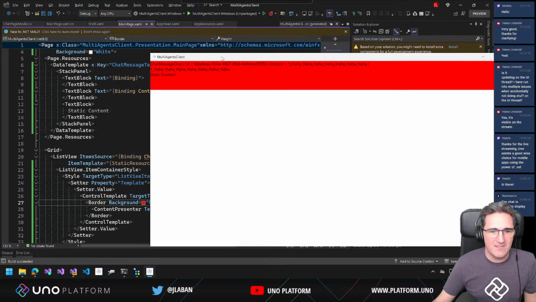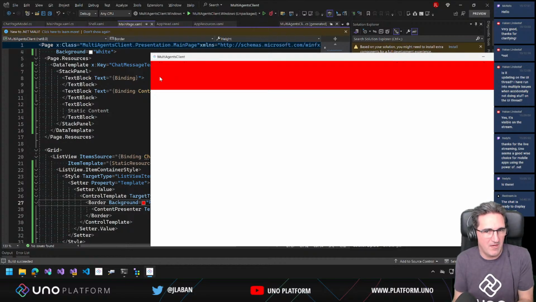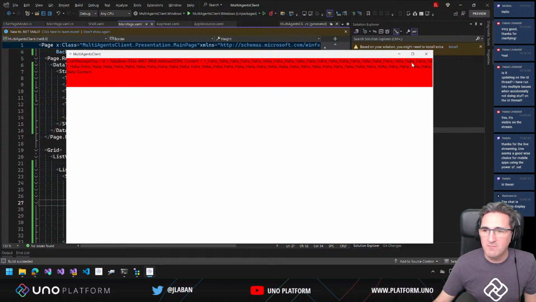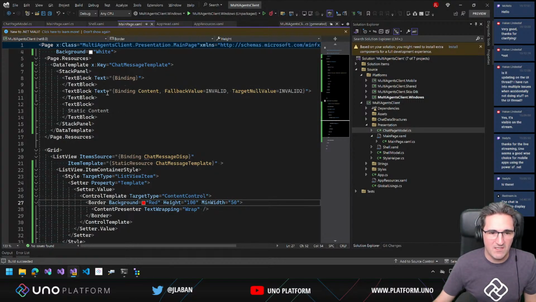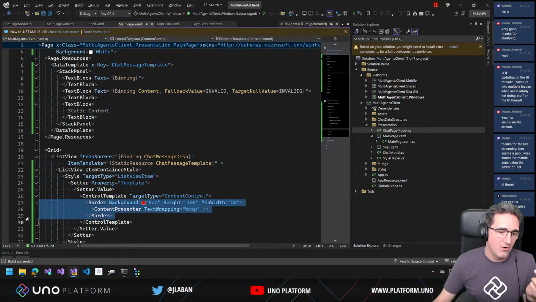Okay, so this is even more interesting. We can see that our static content is also flickering. So that rules out completely the data binding content. So that means that we're having some issues with some content being shown and then something else afterwards. So maybe there's some intermediate content that's being set to the list view that doesn't work. So we can rule out data context. We can rule out the fact that the template is smaller. Though if you make a smaller template, it makes for faster drawing, which is something that you would want to do in all cases. So that's very important.